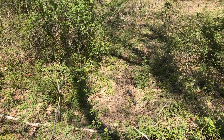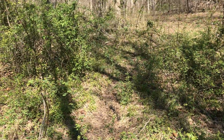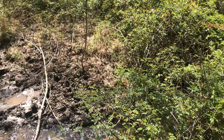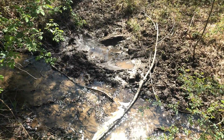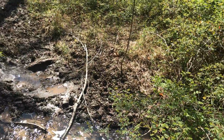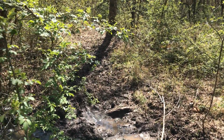Alright, so I stayed on what I thought was a human's path, but there was a lot of pig tracks in it. So I stayed on it, and it cut through this brush right here. And so I followed it over, and there's a creek flowing through here. And the ground's just real messed up. You can see where they've been wallering around in there. You can see the marks from their fur all in there. So they've been all through here. It's real low, it's real wet. It's all messed up from them rooting. So it's a real good spot.